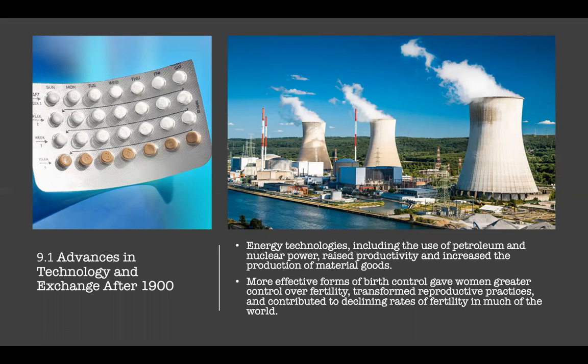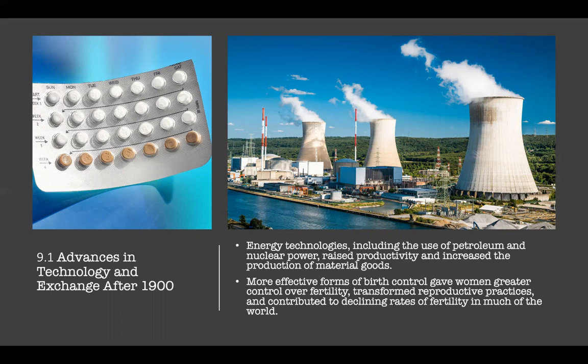On top of all this, other things that are created are going to make things a lot easier for people: birth control. So women finally have access to control their own fertility. So long ago, when you could not really control how many babies you had, that's why you see families that had so many children. Well, now you can control how many children you have, right? You can control the amount of children that you can afford. And so people have better lives now. Families have children that they can afford, and they can actually create better situations for these children.